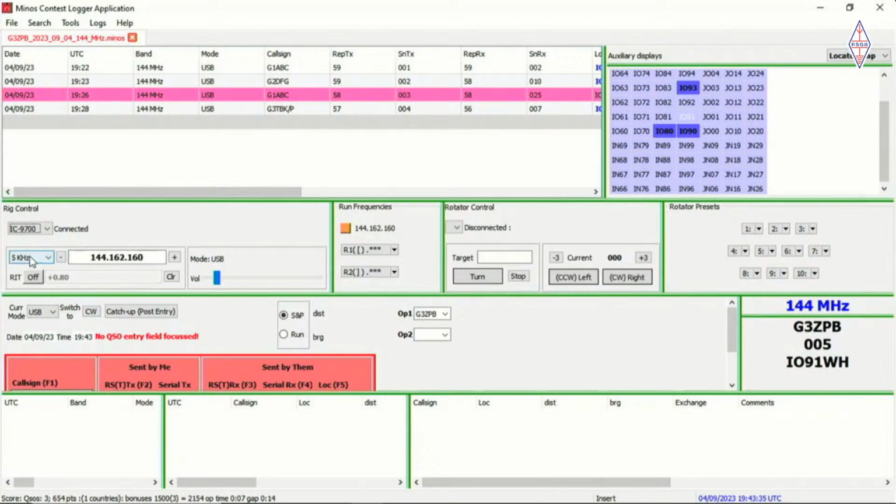I have preset 5 kilohertz steps. So if we click plus 162, 160, we'll go up to 167, 160, etc. And also here is the volume control. If I turn it up, you should probably hear the background noise from the rig. And also I can do it manually from the radio.